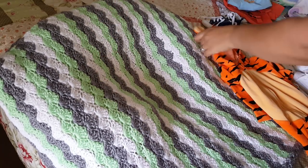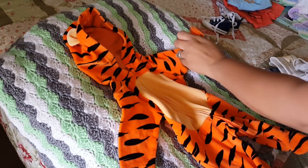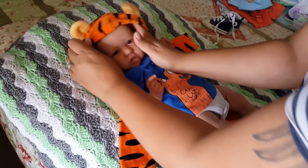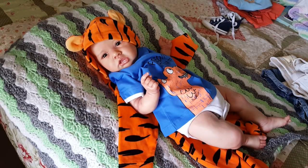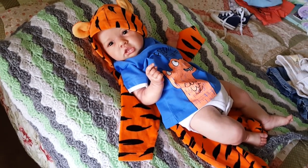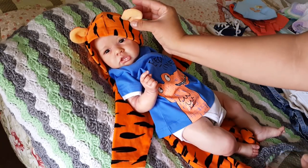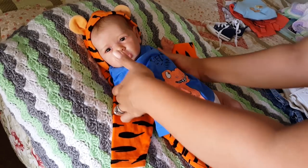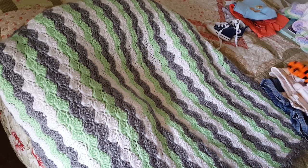Let me just show you guys how the little hood looks on him. Look at that little Tigger. Look at him. Look at my boy — oh, he's gonna be so cute! I wanted him to have something cute and kind of babyish because he is my baby. He's my baby boy.